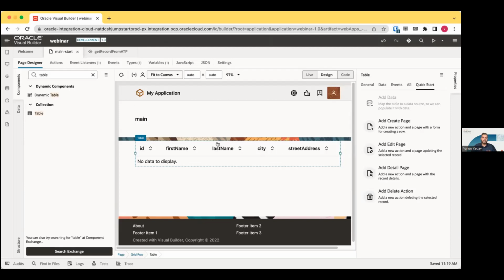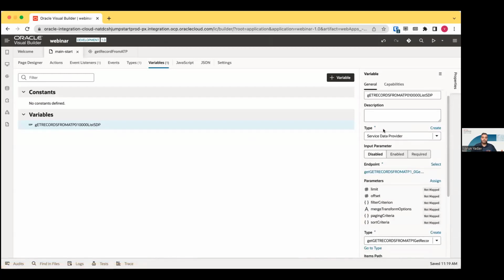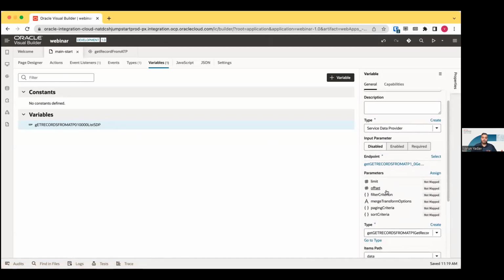If you are familiar with Visual Builder Cloud Service, when we create the table, it creates the variable of service data provider. You can see over here in the service data provider variable, our parameters are not passed. And if we don't pass these parameters, our integration doesn't know how to return the data with that offset and limit.